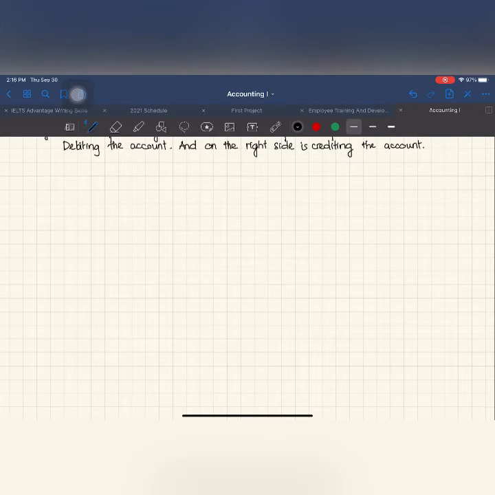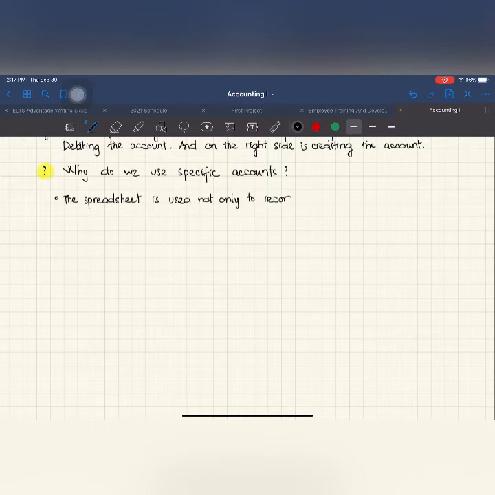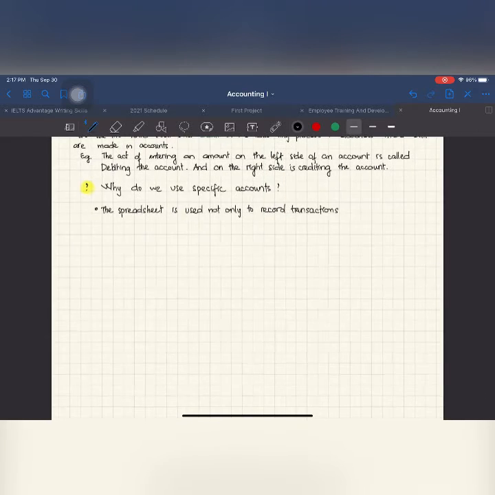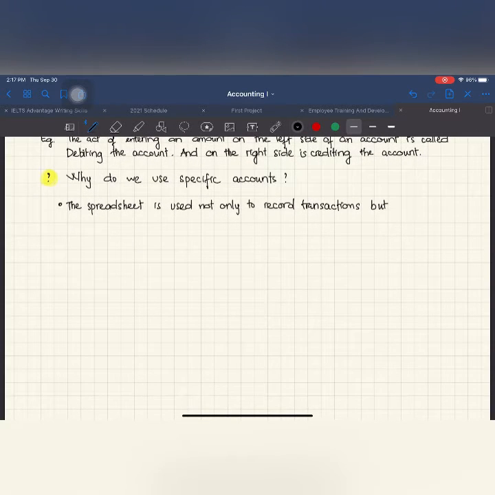So why do we use a specific account? As you know, this spreadsheet, created based on the accounting equation in Chapter 1, is used not only to record the transaction, but it also determines the balance of each item by adding up all amounts recorded in every column. If there are 100 transactions involved, missing a plus or minus in one column would provide an ample opportunity to make a mistake, and it would be difficult to track multiple items.